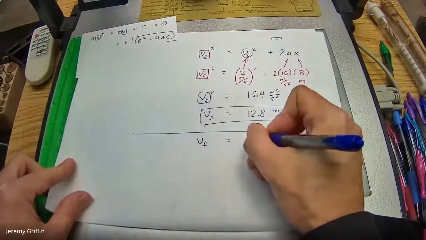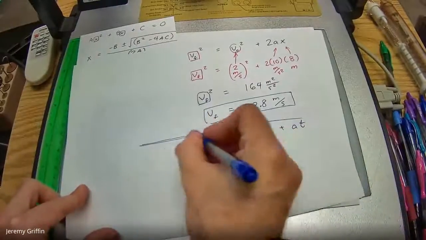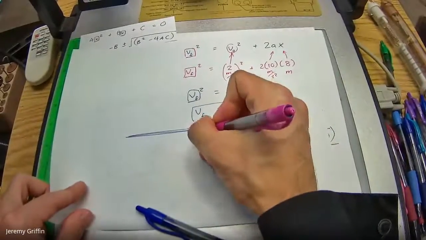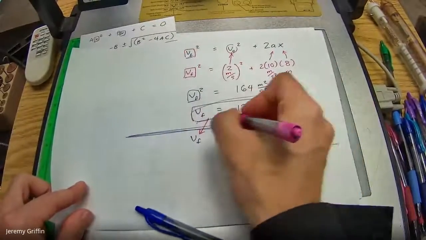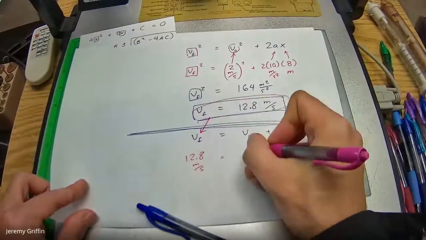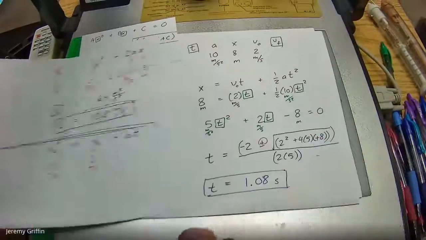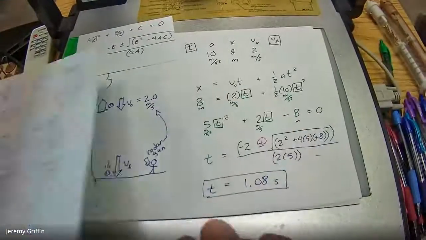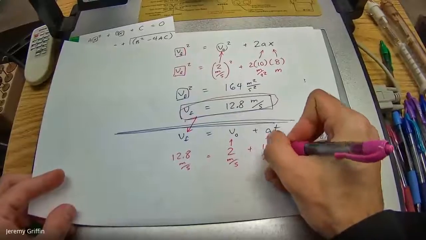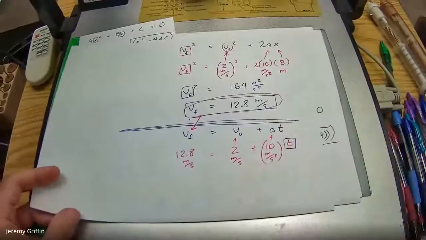That's where we're going to break out VF equals V naught plus AT. That's the second equation, isn't it? We're going to take this VF, pop it right in here, because we just found it. What's that number? I got 12.8 meters per second. I know I threw this thing at 2 meters per second. That was a known value. Remember, the guy bought the radar gun. That's where that came from. It's a given value, picking up at 10 meters per second squared, for some time. You guys see that we can definitely solve time without doing all that quadratic stuff now.